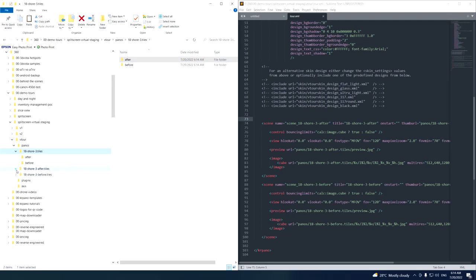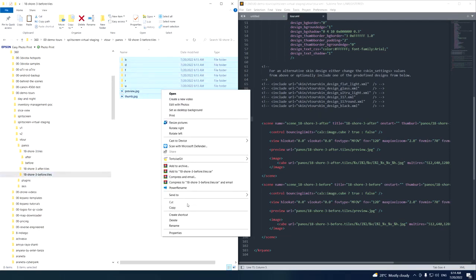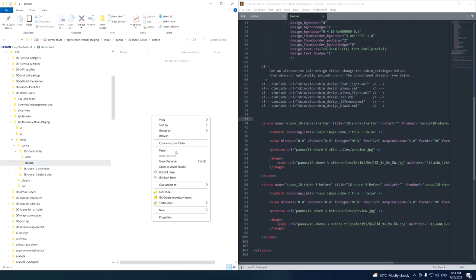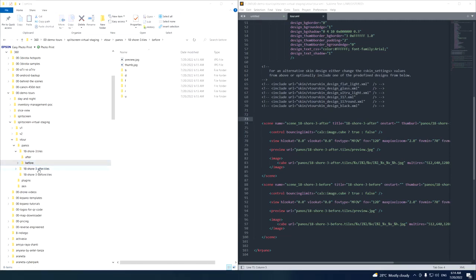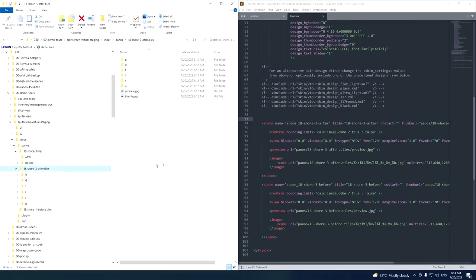And then I'm gonna copy those inside. I'm gonna move them. So after cut, move to after.